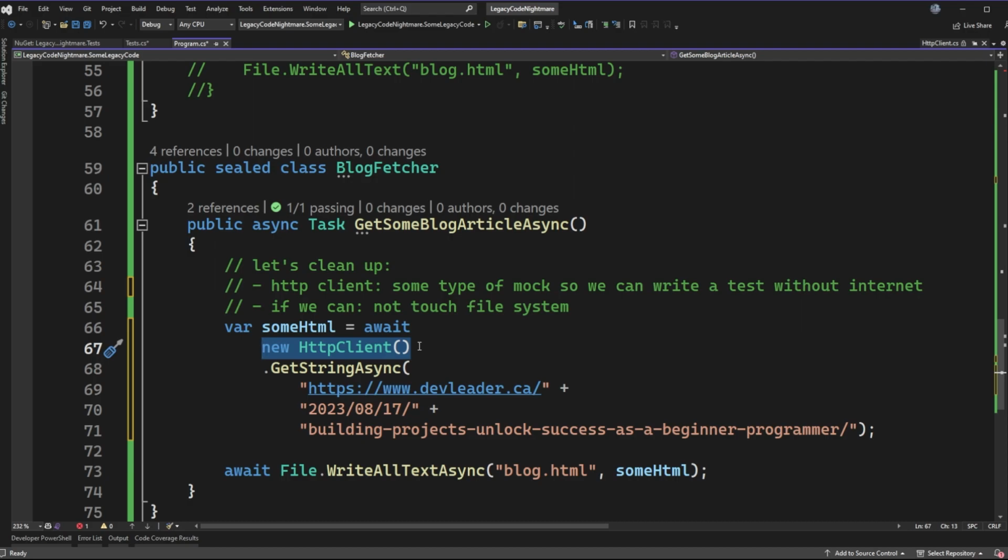And again, I just want to call out that I'm not necessarily recommending you do this specifically for an HttpClient. In my opinion, if you want to look at mocking out your web requests and things like that, there are other solutions you can do instead of rolling your own wrapper every single time you want to deal with an HttpClient. But let's have a little look at just a simple solution to walk us through this.